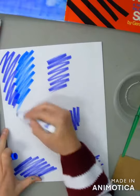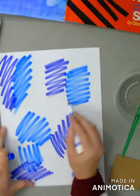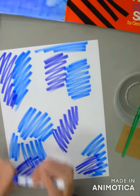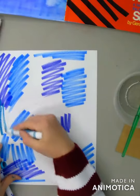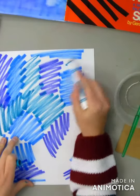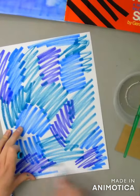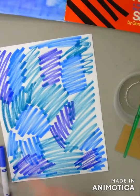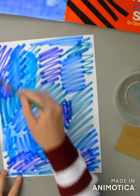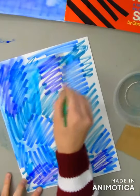I can make some of them overlap, but I want to try to fill most of the paper. I want to try not to leave any really large white areas. If you have watercolor paints at home, you could use watercolors as well. And if you have construction paper, you could skip this altogether by just using a piece of colored paper. Once I've scribble colored all over my paper and most of it is filled in, I'm going to take a wet paintbrush and blend those colors to fill in the white spots.